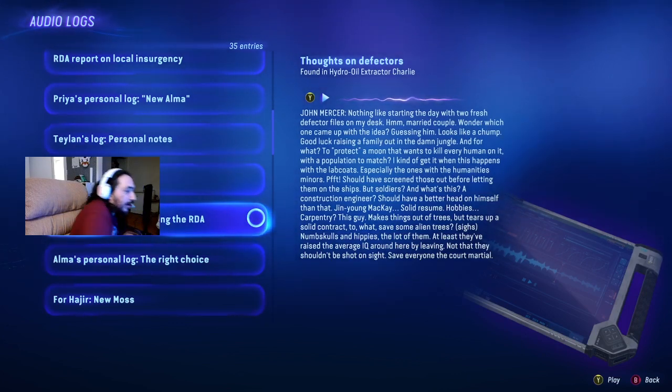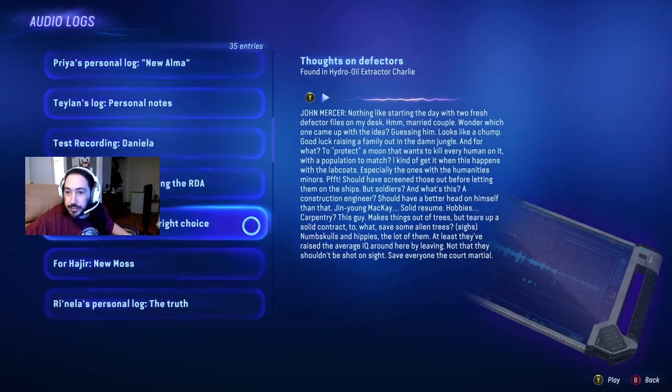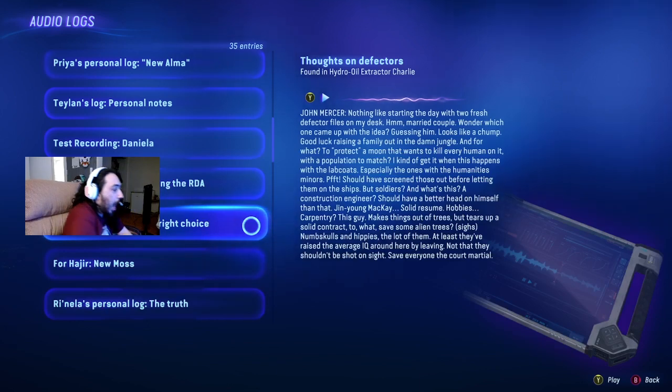Where was I? Here we are. Okay. Billy's log, we've done that. Mark that as completed. Okay. Alma's personal log. Oh, the right choice. Let's see here. The right choice there. That is can't. And I messed it up again. There we go. Alma's personal log. The right choice. I think that might be in the old or the new base, considering Ardmore, it's here. Oh, the right choice. There we go. Found it. Okay.